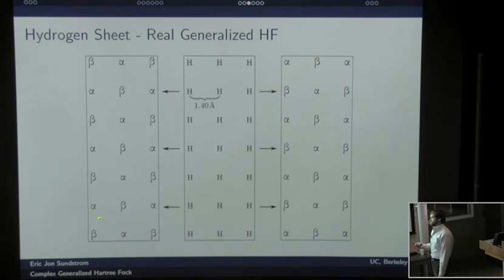The alpha spins are going to repel each other, so we're going to have a repulsion. And then as we move over the beta, they're going to attract, and we're going to have a repulsion again. So, repulsion, attraction, repulsion, attraction. If we start with the other spin, we'd end up having the opposite effect. So what do those curves look like?